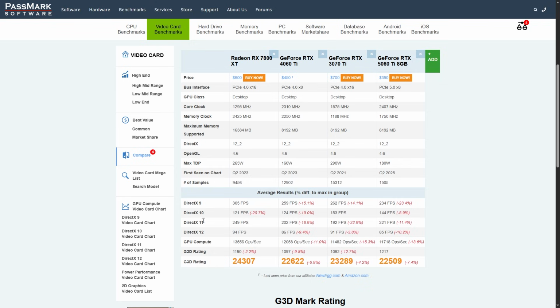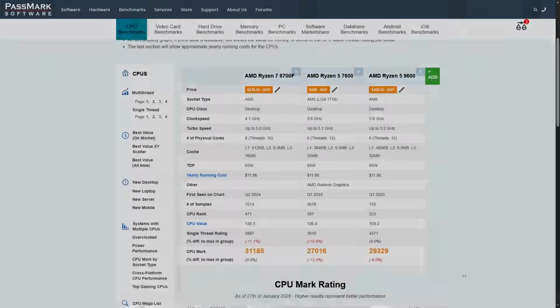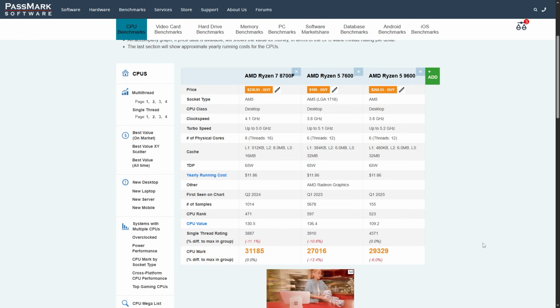So now that we took a look at our graphics cards, let's take a look at the CPUs I was comparing. Here we have a Ryzen 7 8700F, a Ryzen 5 7600, and a Ryzen 5 9600. Now I chose the Ryzen 7 8700F, even though these are quite similar in pricing, because we have around a 6% difference.